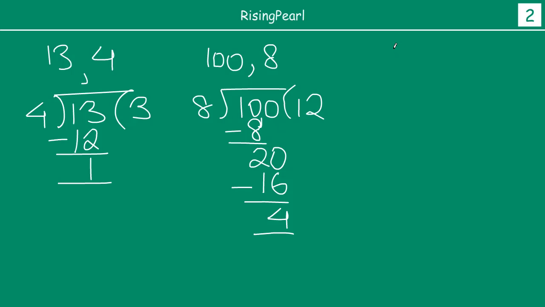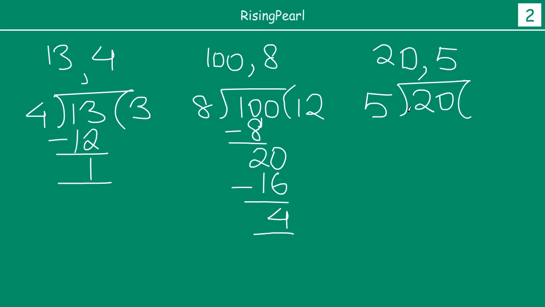And let's take our one final set of two numbers. Again, these are all random numbers we are taking. So this time, how about we take the number 20 and 5. And we will divide 20 by 5. So if I were to divide 20 by 5, so I will say 20 divided by 5. So 5 fours are 20. And in this case, my remainder is 0.